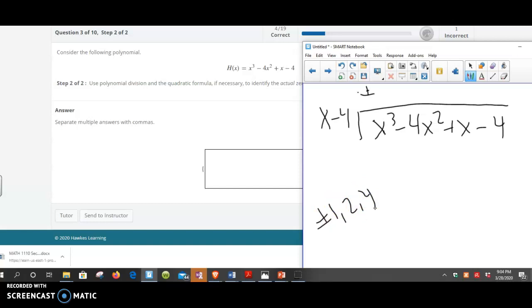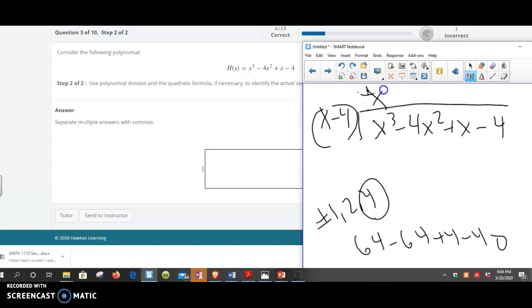So, if you can kind of eyeball that, you can see that 4 is going to work. If you plug in a 4, you're going to get 64 minus 64 plus 4 minus 4, and that's going to give you 0. Or you can do the upper and lower bound trick as follows. So do whatever you need to do. But for the purposes of this, I'm guessing that it's going to be x equals 4. So that's why I put x minus 4 out here as my factor.